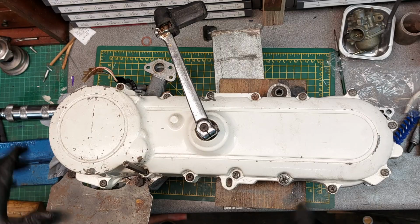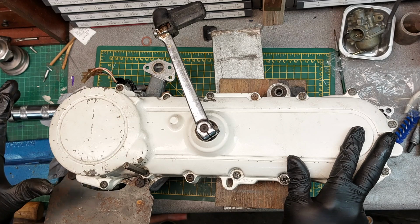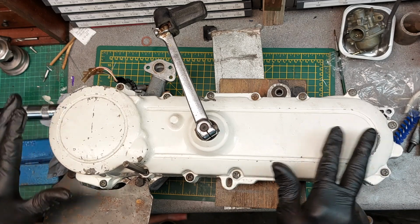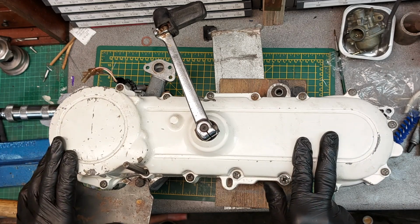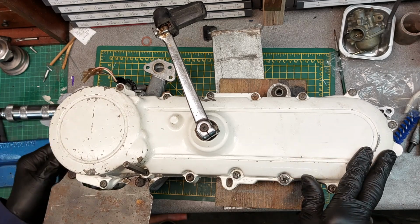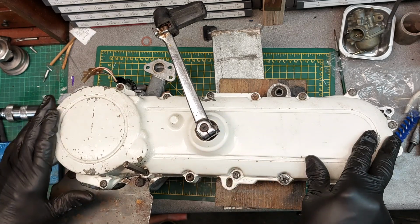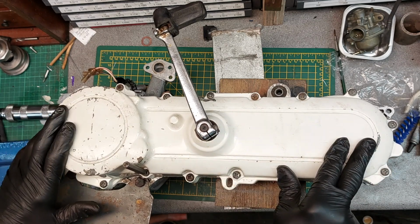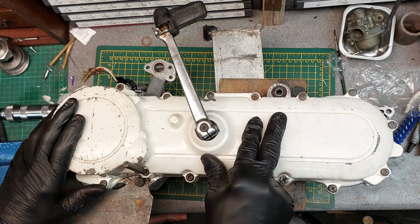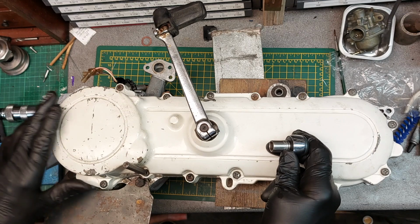Result. So I've cleaned the engine and gearbox assembly. I saved you that pain of having to watch me do it. I don't enjoy doing it, I don't enjoy watching it. Shouldn't imagine you do, but it was pretty filthy. It's amazing how filthy these two strokes get. I just had the feeling that Susan, the dinner lady, just used to pour the oil in all over the tank and everywhere just to get it in.